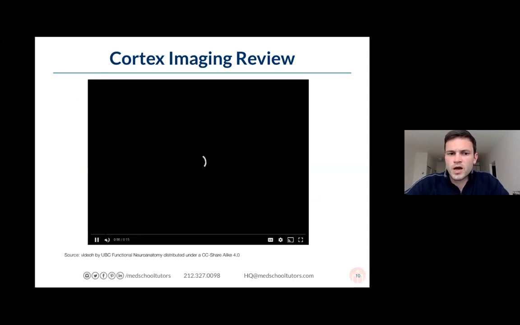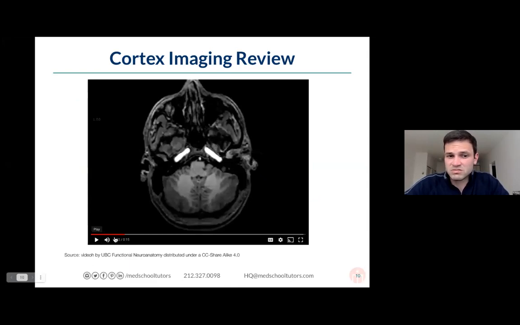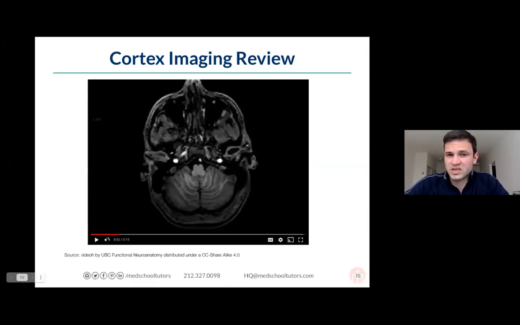Great. You do not have to be experts on MRIs by any means. I want to point out a couple big things. This is our nose, which is usually a helpful marker for me. I usually like to start from the bottom. Remember, when you read MRIs, it's looking up from the patient's feet, so the left side of the image is the right side of the brain. So this is the right side of the brain over here.